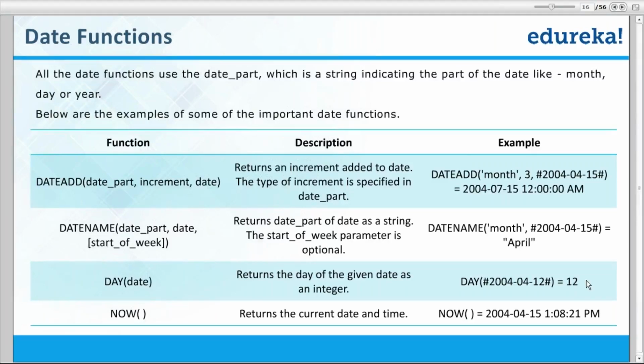Okay, so how to get today's date? For getting today's date, you can make use of a function called now. So using now you can basically get today's date, and based on that you can just take the date. It returns the current date and time. So that's what this now function does. This is clear, friends, everyone.